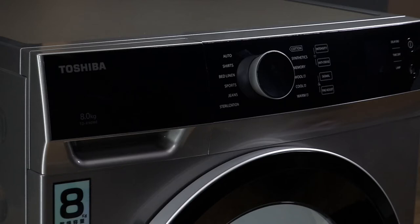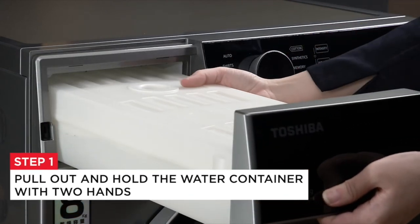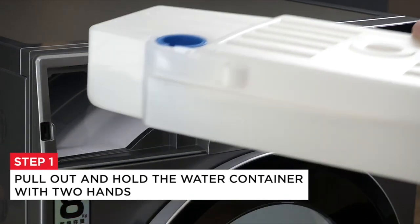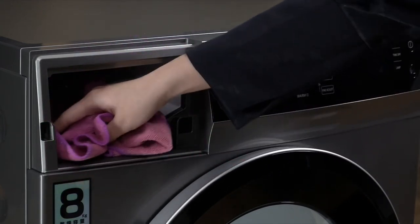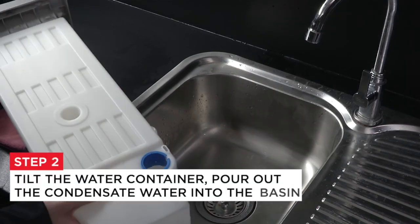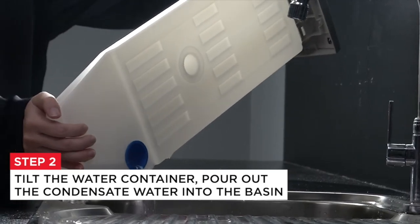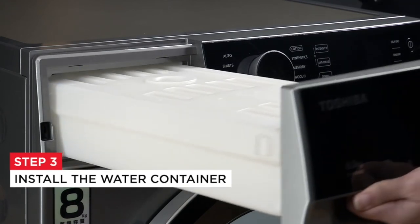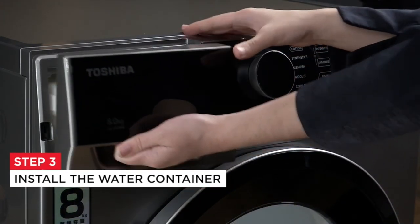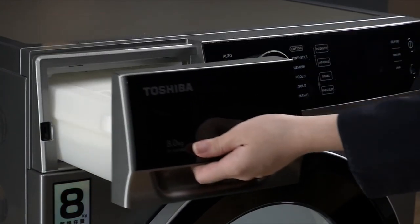Maintenance, cleaning and care. Empty the water container. Number 1, pull out and hold the water container with two hands. Number 2, tilt the water container, pour out the condensate water into the basin. Number 3, install the water container. Warning: empty the water container after each use.